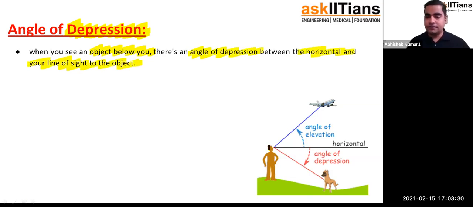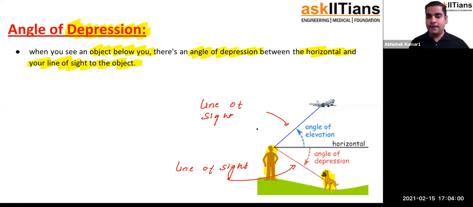You see this figure. Let's say there is a person who is standing, right? And he observes a dog at this position. Okay. Then this line will be referred to as line of sight. Let me highlight this. This line will be referred to as line of sight. Understood? This will be called as line of sight. Here, this will be referred to as line of sight if the person is observing an aeroplane, correct? Then this angle that we have here, okay, I'm going to denote it by alpha and this one is beta. Then this line is called horizontal.